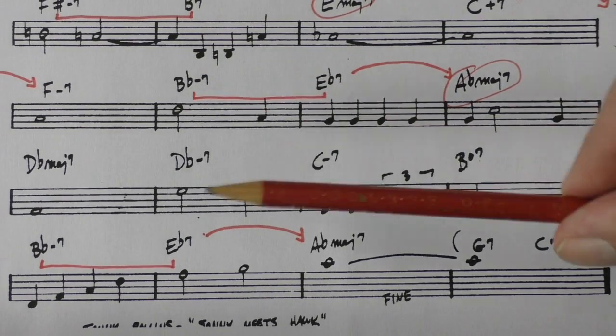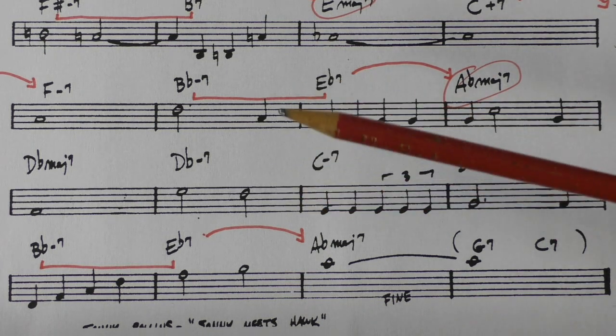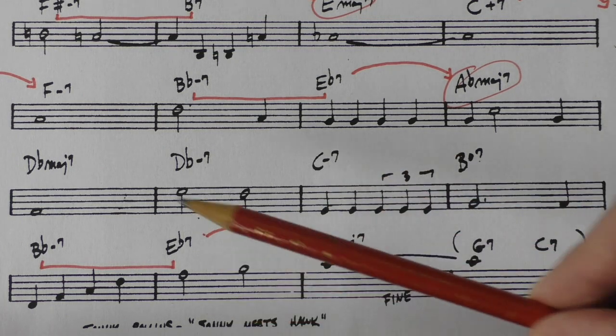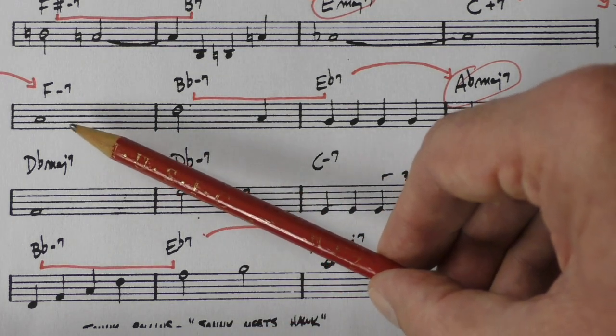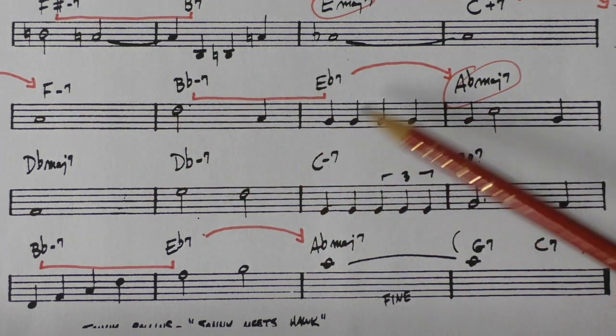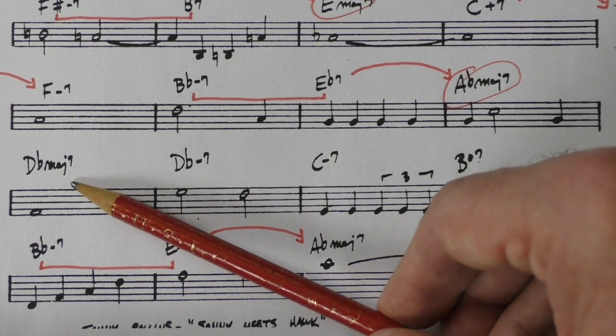Now the last 12 bars are similar to the first 8 bars, but they're extended through a tag, and we see how it is done. So it starts again with a 6-2-5-1, Aeolian, Dorian, Mixolydian, Ionian, going to the 4 chord, which is still Lydian.